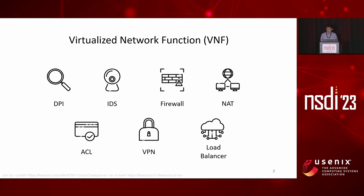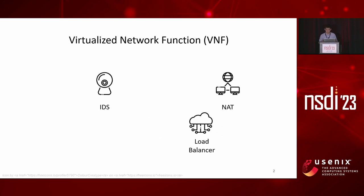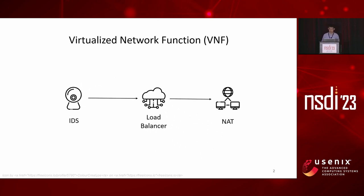Network appliances have largely shifted from specialized hardware middleboxes to virtualized network functions, which nowadays come in various types and great numbers. This allows a single server to host several NFs and chain them together to meet high-level requirements. For example, the user might first match incoming traffic against malicious patterns by an IDS, then pick a backend server by a load balancer, and finally rewrite the packet header by a NAT.